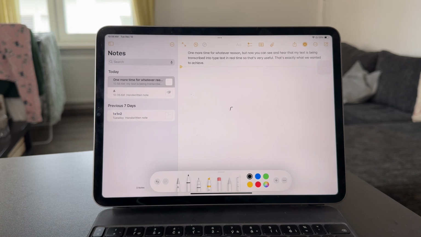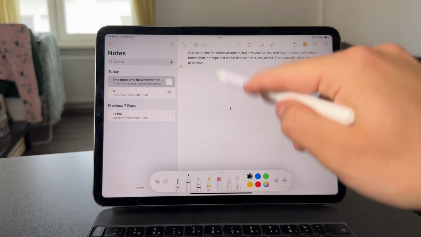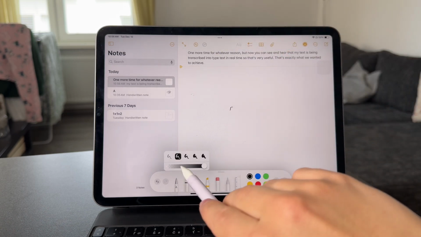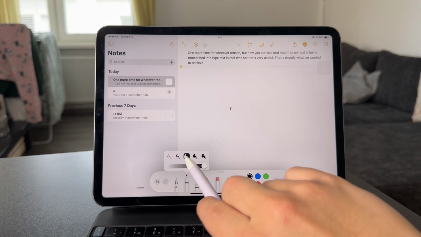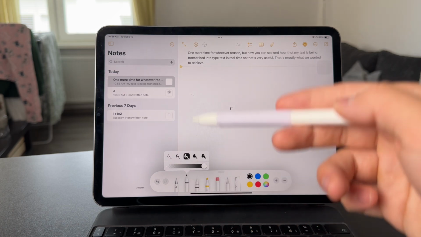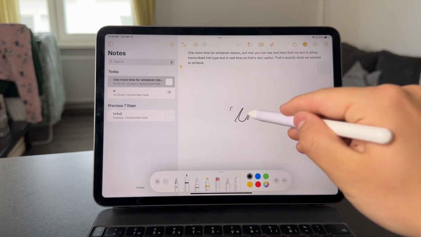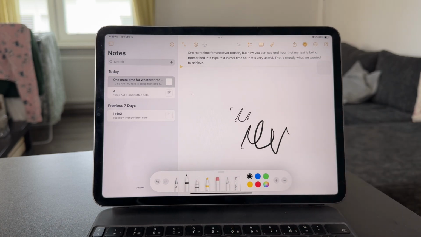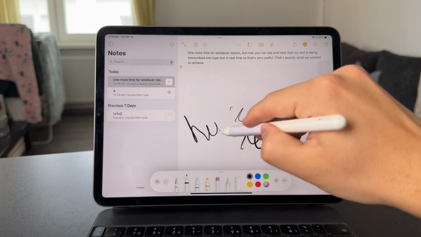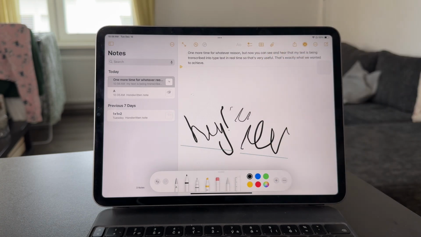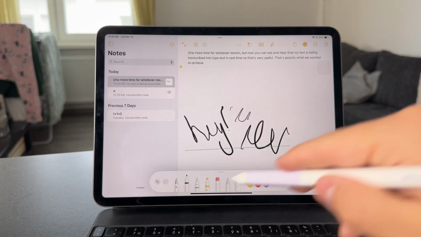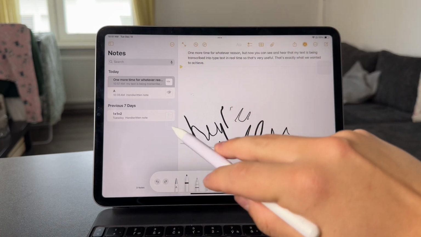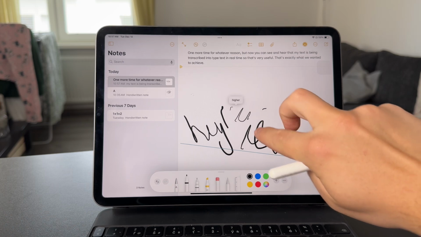So in case you want to increase the size as you write, obviously just write larger letters, but in case you want to make sure that it stands out a bit more, you can click on the pen tool and make sure that the size is thicker. So this means that the text is going to be larger. Perhaps you want to do even that, so the text is going to be even larger, right? So it depends on what exactly you want to achieve with this.